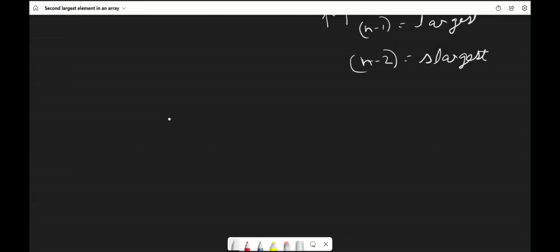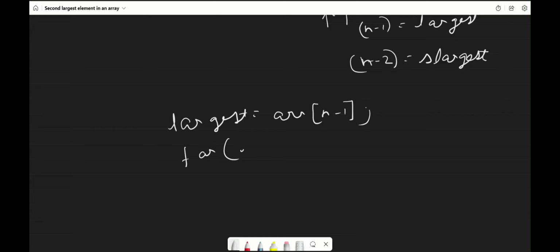After sorting, the largest will be array of n minus 1, and we'll use one for loop that will start from n minus 2, because we know that the element at the n minus 1 position is the largest, with i greater than or equal to 0 and i minus minus.